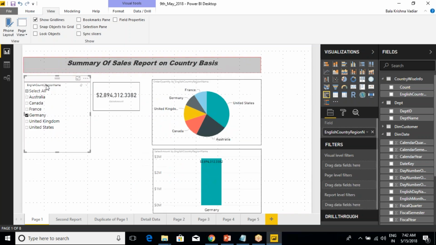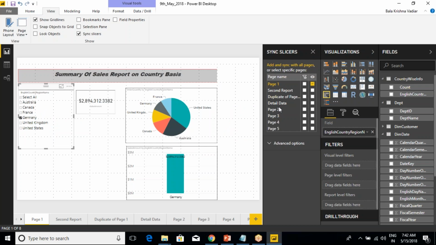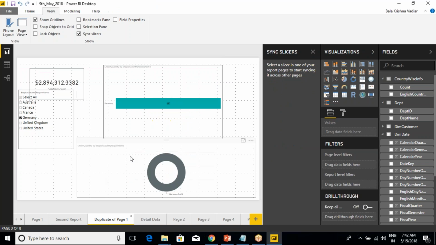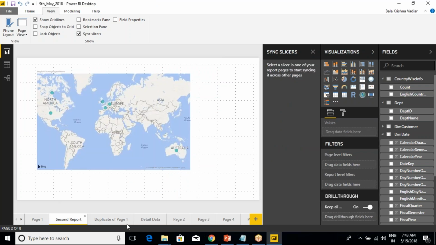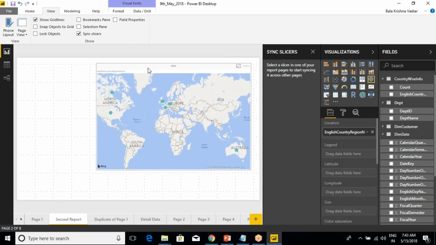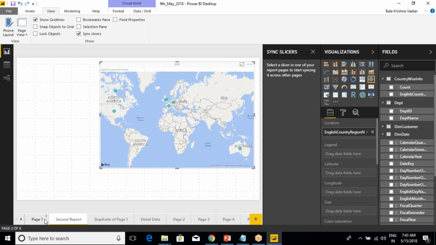For example, repeating, select the visual slicer, select sync slicer, and go to the duplicate page, enable like this. Okay, so now go to page number 2. See now, are we getting the slicer here? Here actually we have not designed it. So for example, let's say on this page number 2 also, I would like to bring this one.